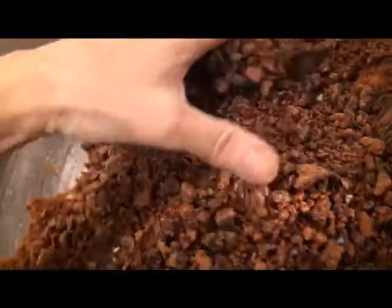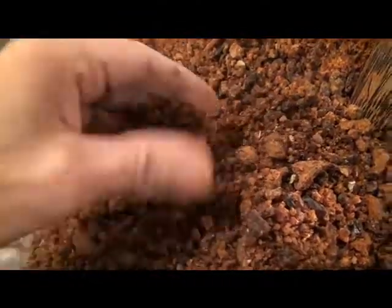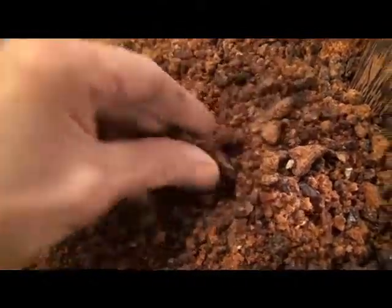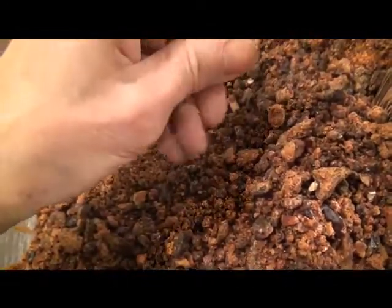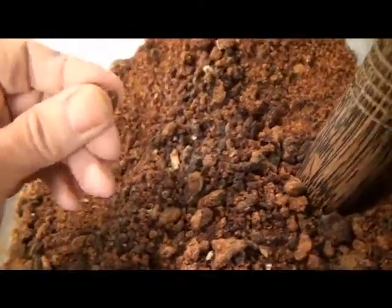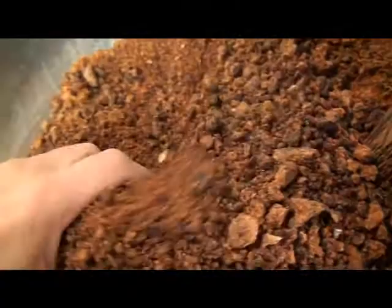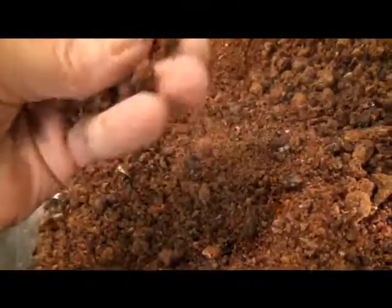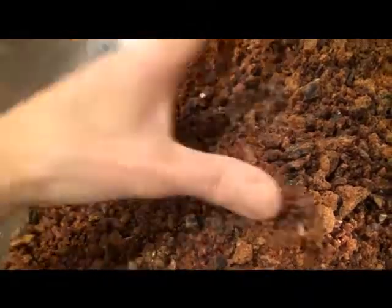Okay, so first batch of dates is pretty much done. Now, when I took it through the blender, I should have taken out the larger chunks at that time because they were softer and easier to detect. And then I dehydrated some more, which is fine now.